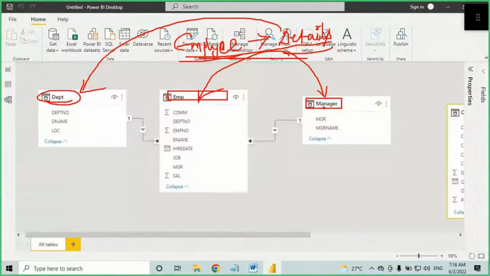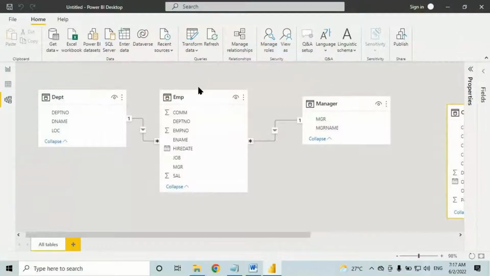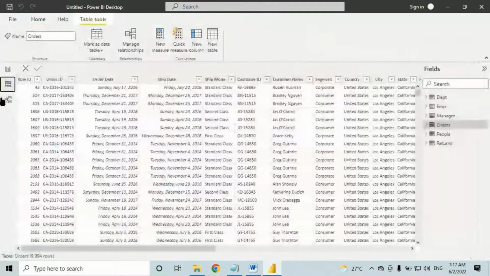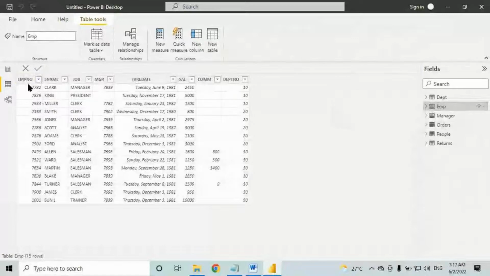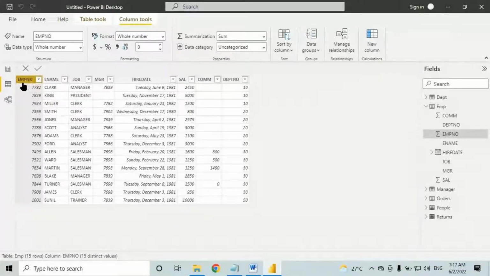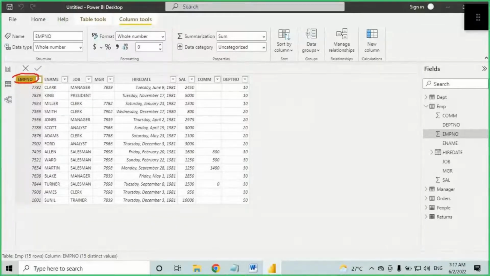Okay, fine. We understand business data will be stored in many tables. Now, let me show you what data is there in the employee table. In the employee table, what is the first column you have? Employee number. When you join the company, you'll get one employee ID, right? And what is the employee name? Employee ID is 7839. His employee name is King. King is what to that company? King's job is president. He's a president. He doesn't have any manager.